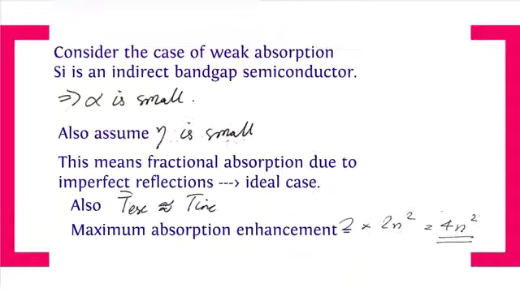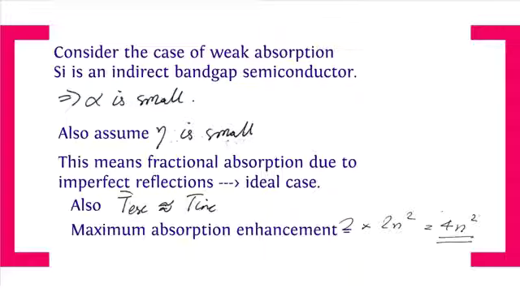So if I don't have anything, if I have one pass through my material, so let's imagine I have that material, light passes through once. I'm going to do it normal incident for the sake of argument. And this thickness is there, and this absorption is alpha. The amount, fractional amount of absorption I'll get is L times alpha.